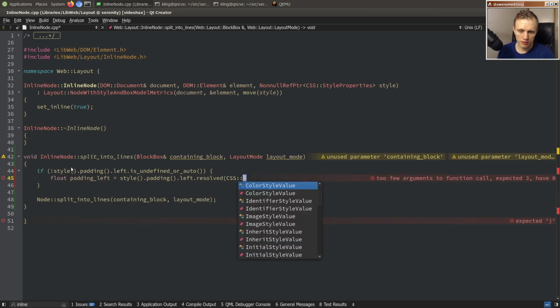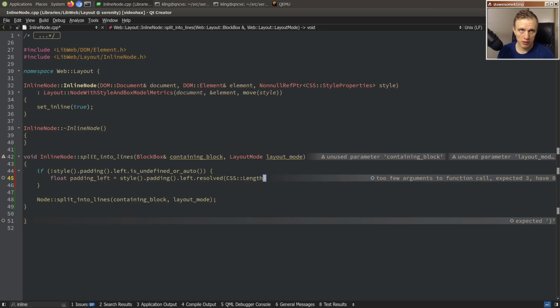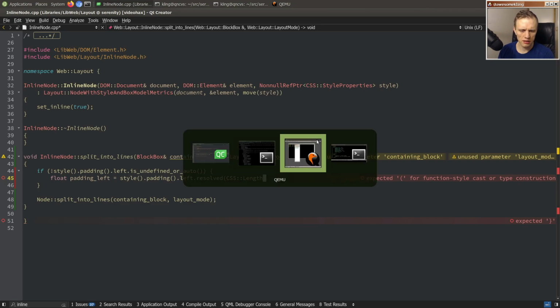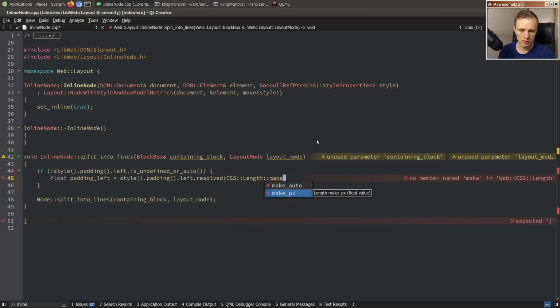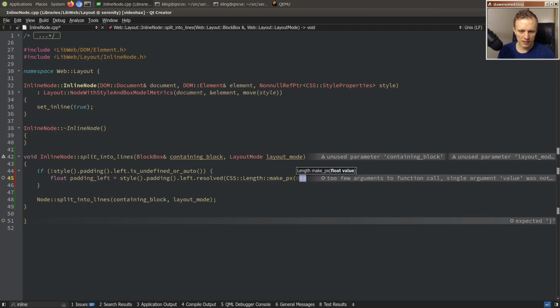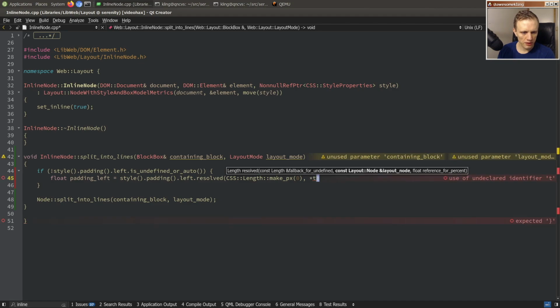So we have to resolve it in case it's a percentage value. I'm not sure how to resolve percentage padding actually in an inline context. I'm assuming that it refers to a percentage of the containing block. So I'm just gonna wing it and assume. And maybe we'll have to come back to that at some point.